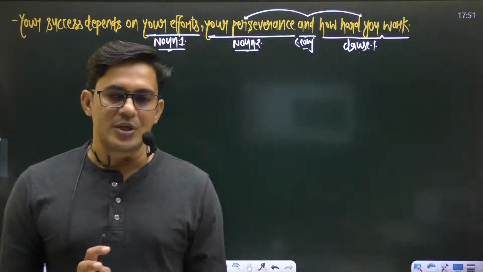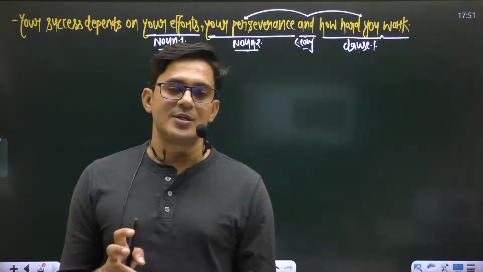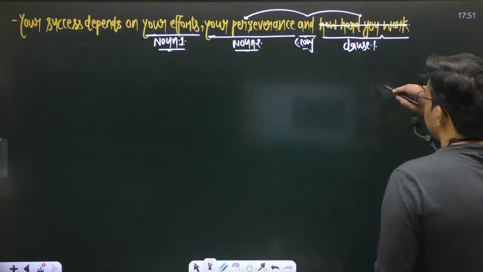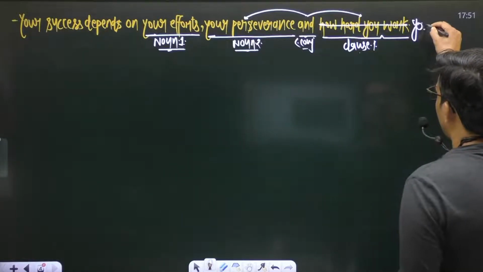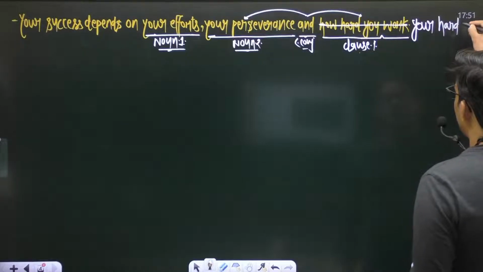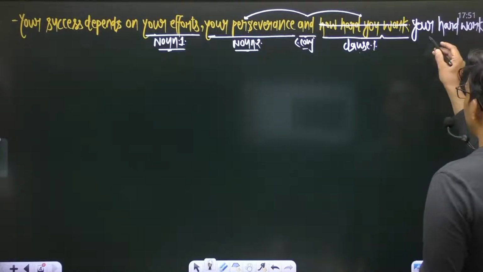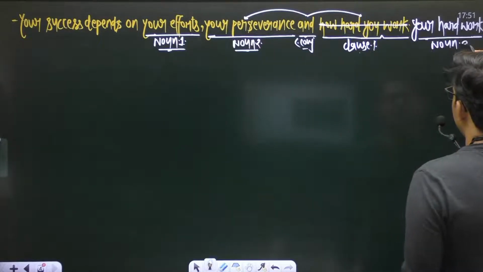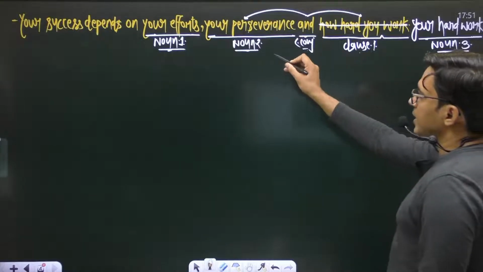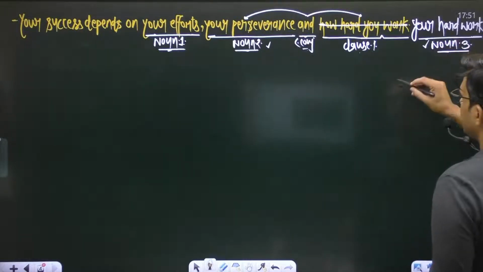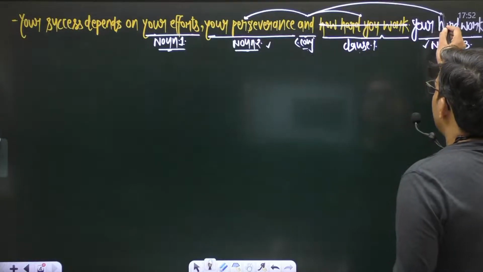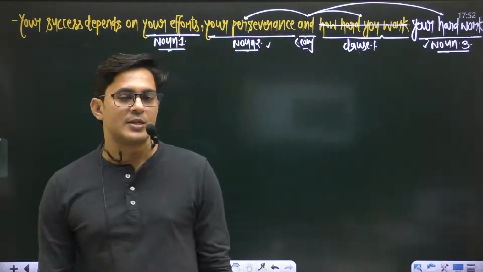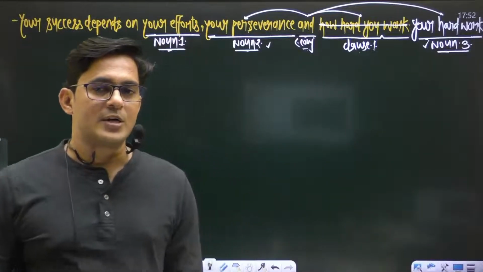So you mean to say you will have to change this clause into a noun, right? And to make this clause a noun, say "your hard work." If you just say "your hard work," now it becomes noun third, and this is noun second. Before this coordinate conjunction you have a noun, after it you have a noun. Now it is connecting equal ranks, same ranks of structure, and the sentence will be fine. I hope you are getting my point.